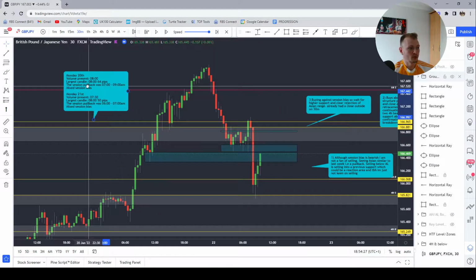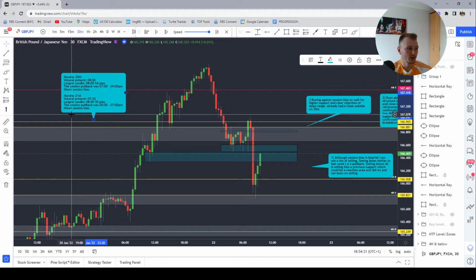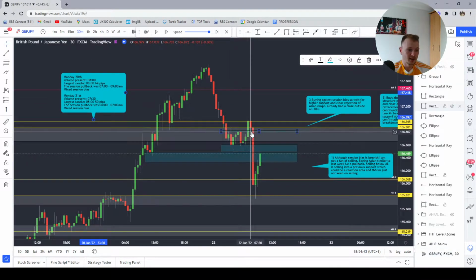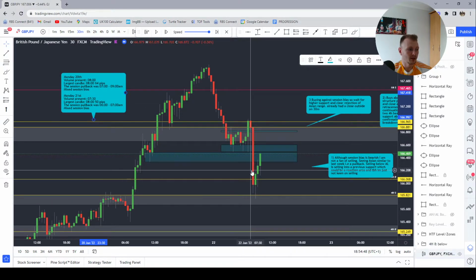And I just have a couple of little pointers based on this week. We've seen the volume present on London Open this week, 7:30, 8 o'clock, the largest candles being the 8 o'clock candle. And again, the exact same thing happens today. We've got the largest candle of the session at 8 o'clock. We've got the volume coming at 8 o'clock.